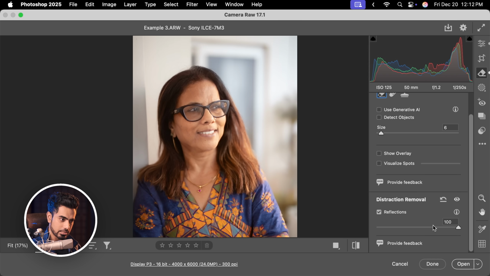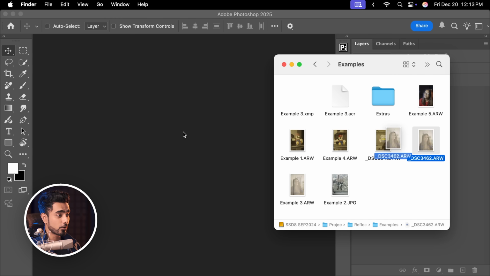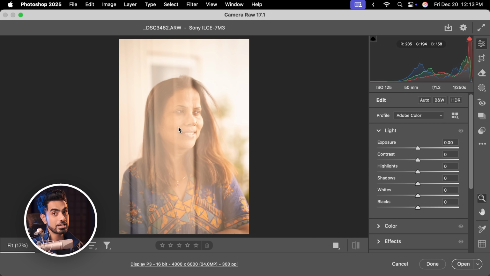By the way, if you want to see what the reflection was of, it was the curtain. So if we take it all the way to the left hand side, you can see just the curtain. Let's take it to the right. So by now you might have understood what to do first. First of all, before doing anything, you want to make sure your orientation is right. If your photos are rotated like this 90 degrees, you want to make sure you set it right.